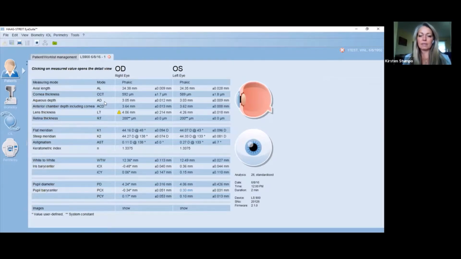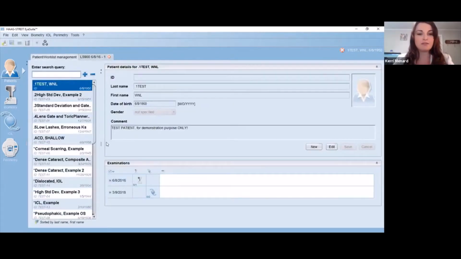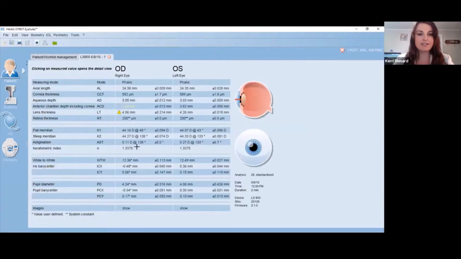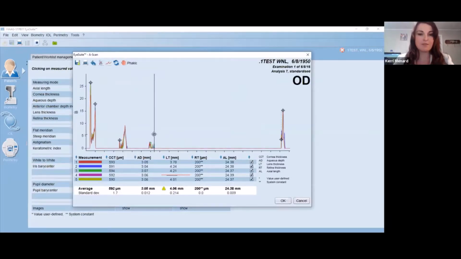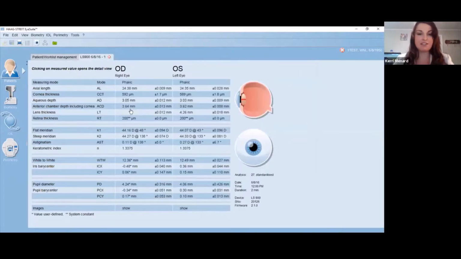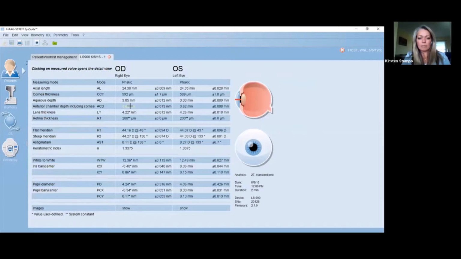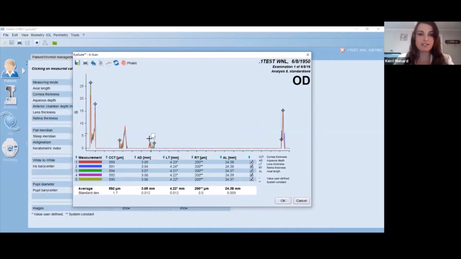Answering the first question, the gates can be changed later. If we look back at this measurement, this scan is from 2016, and I can click into this measurement and adjust these gates later. So they can always be done at a later date or time. The technician or the physician always has the capability to click in here to see what was adjusted by this little hand, and they can always reset back to where the Lenstar had the measurements by clicking this blue cyclic arrow and clicking OK, and it will revert those changes.